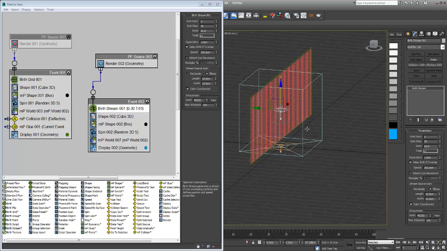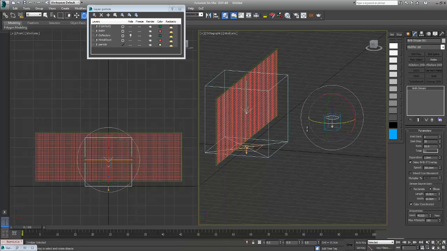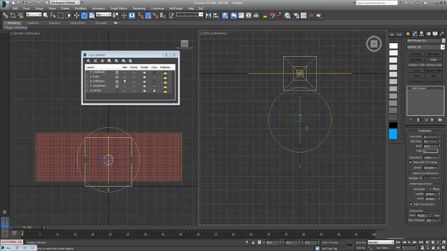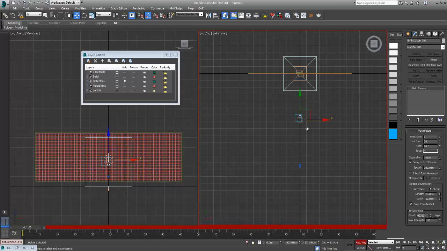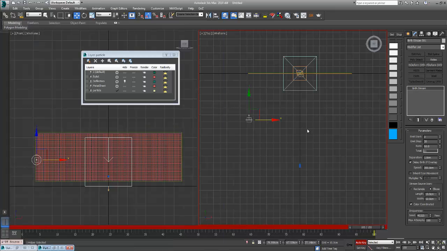I'm going to select it, W, move it over here, E, and I am going to just rotate it 90 degrees, go to the top, push N for animate, W, push it all the way to the other side here, go to the end of the timeline, to the 6, and turn it off. There we go, and push it all the way up here.